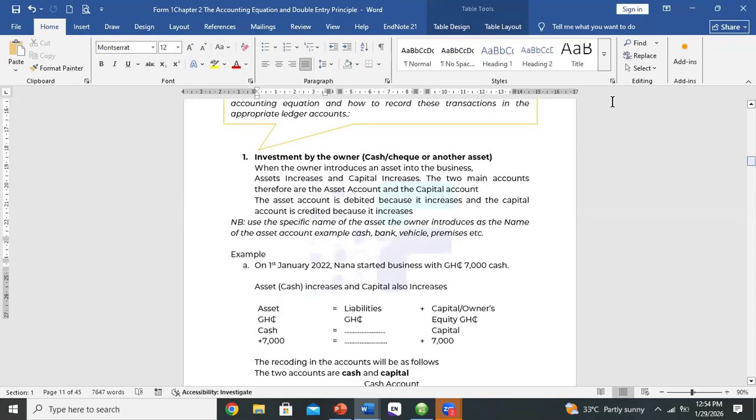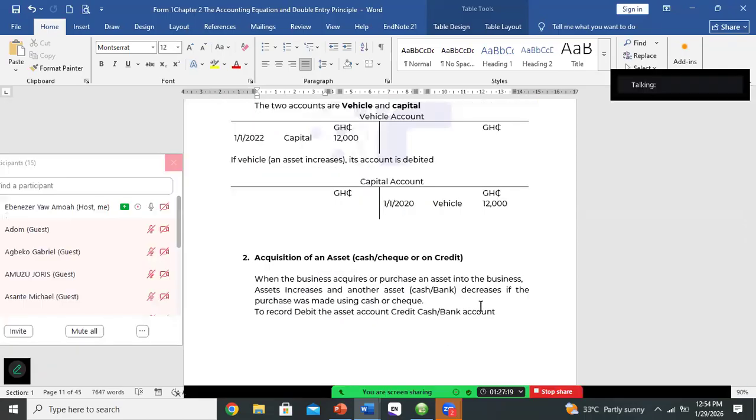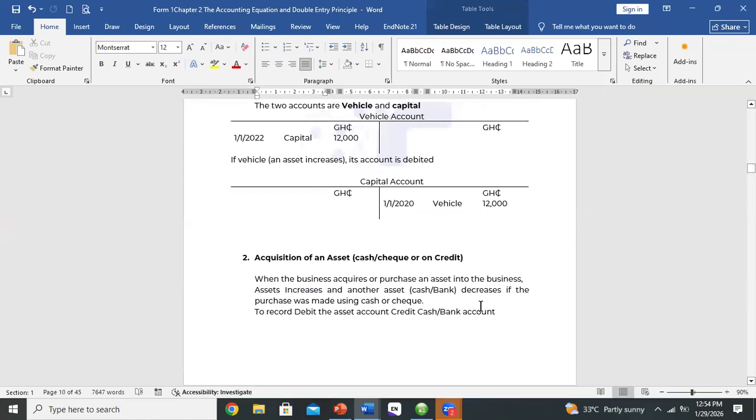Sorry about that. I think I need some water. Should I add the sale of goods, or do you think the two transactions are enough? You don't want to confuse yourself. I think we can add the sale of goods so that we stress ourselves a little.